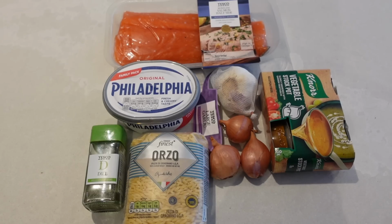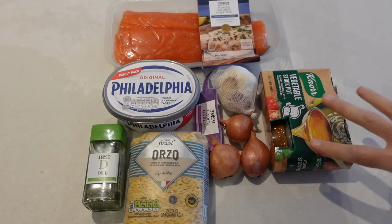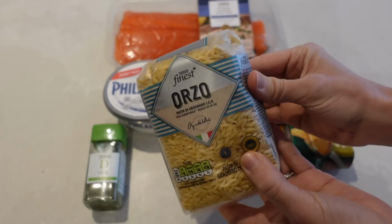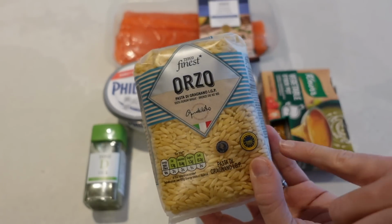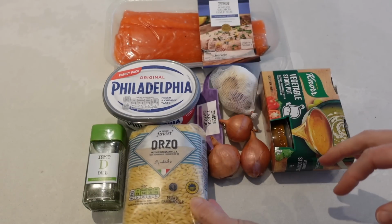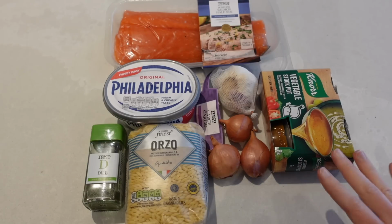Right, this meal is going to become a delicious, creamy salmon orzo dish. So what I've got here is orzo. I don't know if you've heard of this before, but it's like a pasta that looks like rice, as you can see, and it's so good. You can add this into salads, and it's just so nice and so versatile. But what I do with it is I make almost like a little pasta dish. So if you don't want to use orzo, you can substitute that out for pasta, completely up to you.